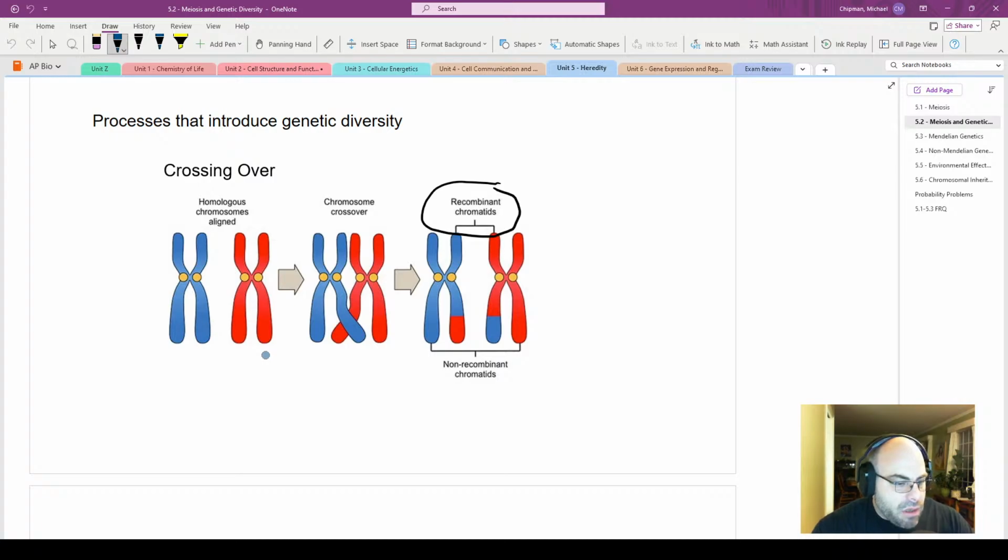What are the words related to crossing over in synapsis? Well, synapsis is one of them. Tetrads is what I say, but I've seen this word synapsis more, which is just the combination of homologous pairs. It's another way of saying it, because that syn is together, right? Recombinant chromatids, they're recombined. The chromatids that have crossed over are called recombinant chromatids. The ones that didn't cross over are called non-recombinant chromatids.